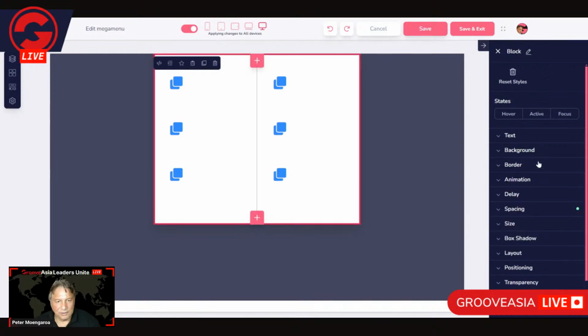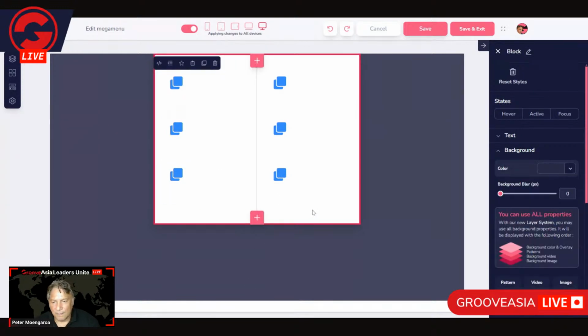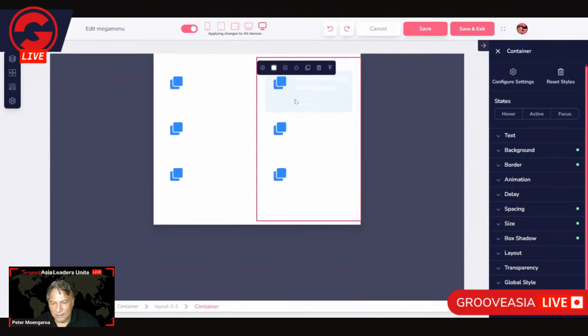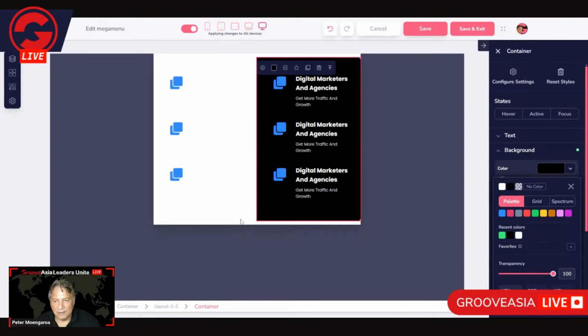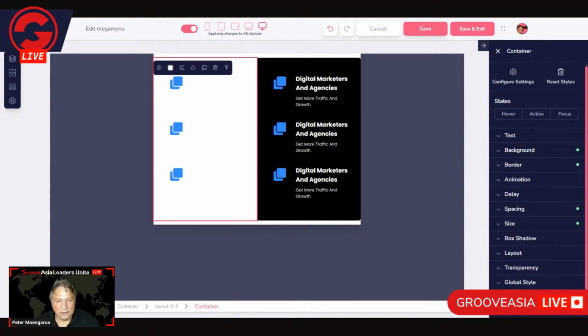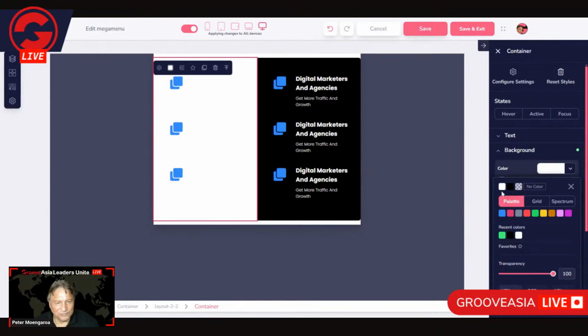No, block. All right, it might be container by the looks of it. So I'm going to try this one here. That's white, so I'm going to add black. I'm going to come over to this one here and add black there. You can see there's some curves on this particular one as well. So I'm just going to do black there.